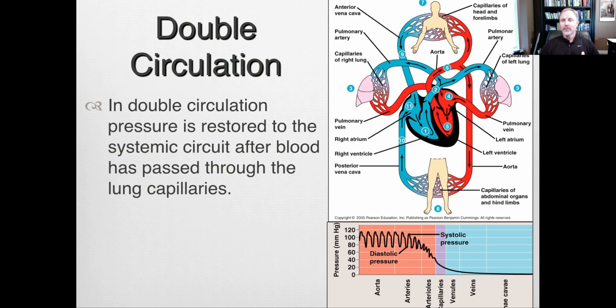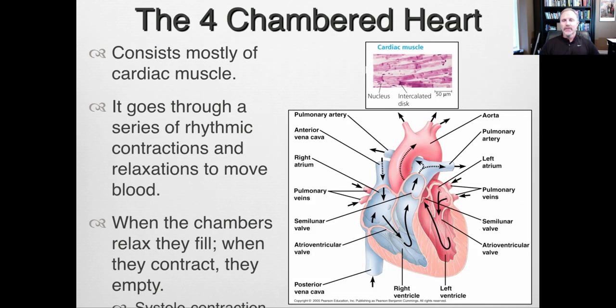And what happens in double circulation, of course, if you recall what we talked about earlier, is that on the venous side we have low pressure, less smooth muscle, more valves to prevent the backflow. It's still getting forced around when the heart beats, but it's not being assisted by the smooth muscle that you find in the arteries. And the arteries are able to maintain that high pressure because of the thick amount of smooth muscle that they have. So that when the blood returns back to the heart, the pressure gets restored, and it can pass through this circuit throughout the body.